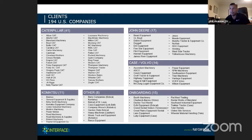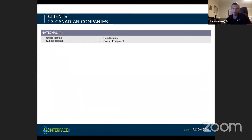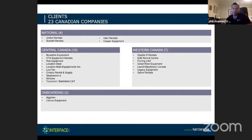As I mentioned, we brought Maxim on late last year in 2019, and recently completed the process of bringing on W.O. Grubb and J.J. Curran. So this is now something that will be available to Fleet Cost and Care users, and we'll start to build up data in the O&M crane space. We have 23 companies participating in Canada as well. No O&M crane companies up there yet, but several that we're talking to.